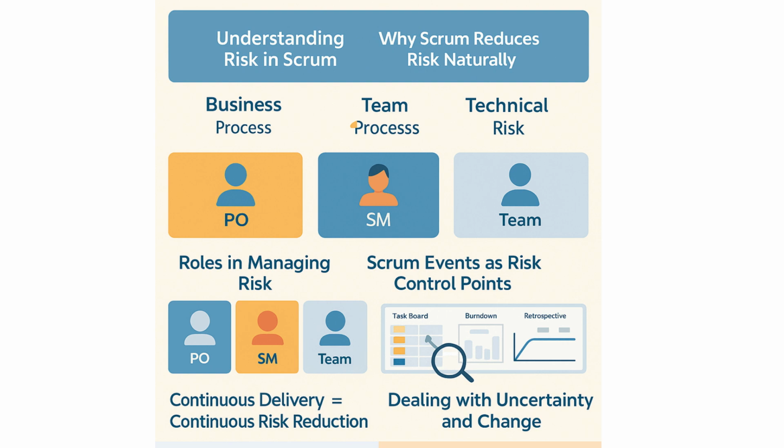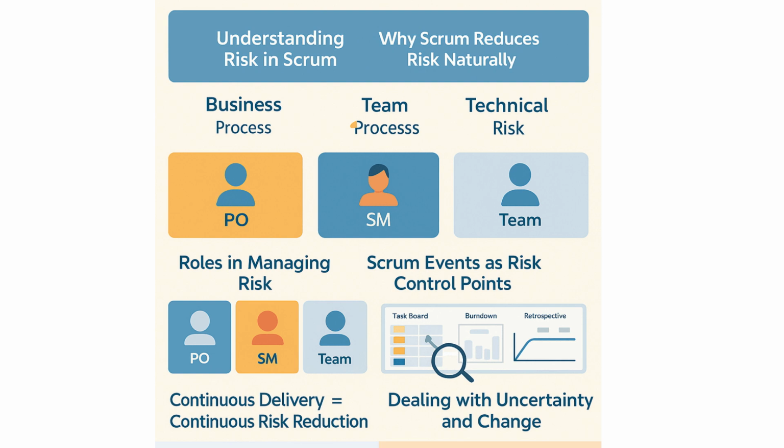The power of transparency. Transparency is Scrum's secret weapon against hidden risks. When progress, priorities, and problems are visible to everyone, small issues can't snowball into big ones. Tools like task boards, burn-down charts, and backlogs make risks obvious at a glance. If velocity drops or tasks stay stuck, the team spots the signal right away. Transparency doesn't remove risk, but it ensures teams see it early. And that early sight is often all you need to manage it.